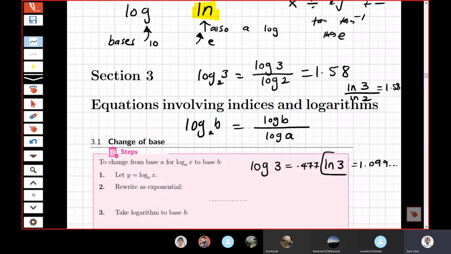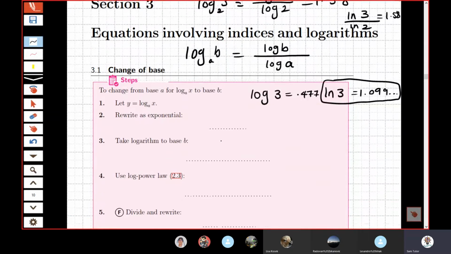But the one that we're going to probably use more often is this guy. You're very unlikely, like maybe less than 1% of the time, you'll ever see me actually use log on my calculator. Even if I'm writing log, like when I wrote this, I didn't put log in my calculator, I put ln3 over ln2. So our method, my technique, most of the time, we're going to be using ln's. If I see you using log on your calculator, it's probably your teacher's method again, and not my method. So I know my method is we just use ln's. Okay. Anyone have any questions there?